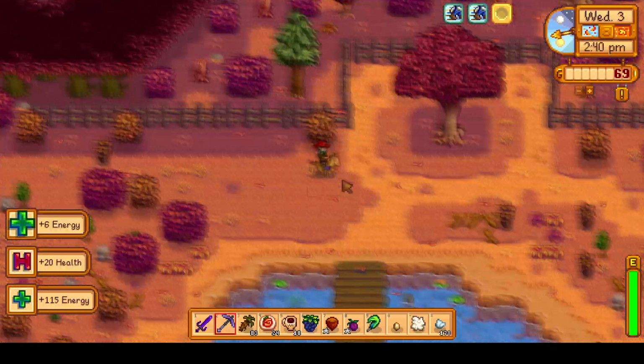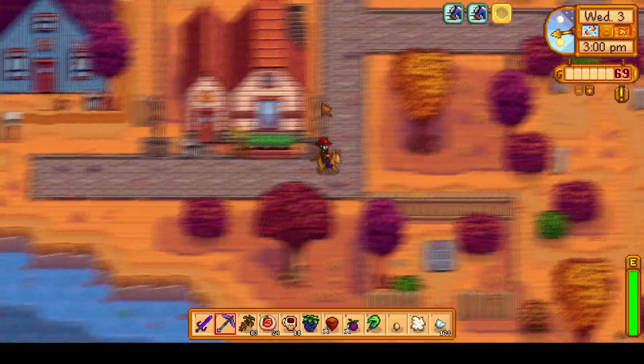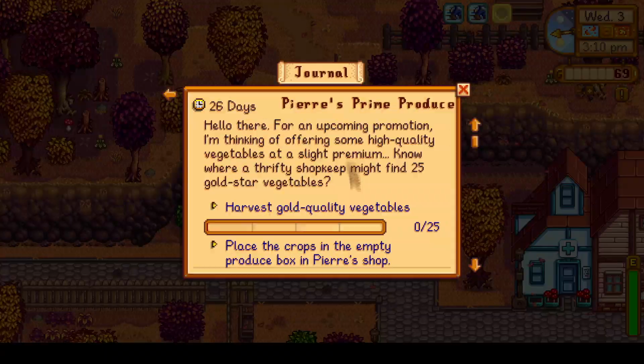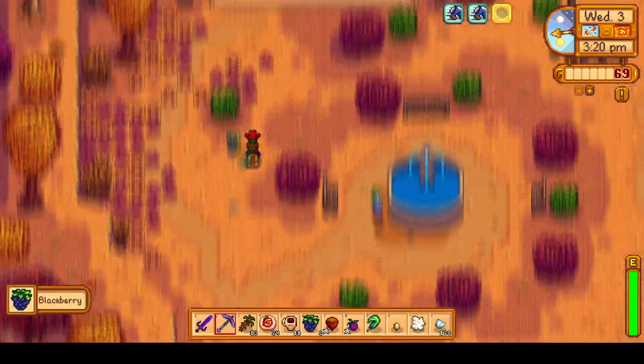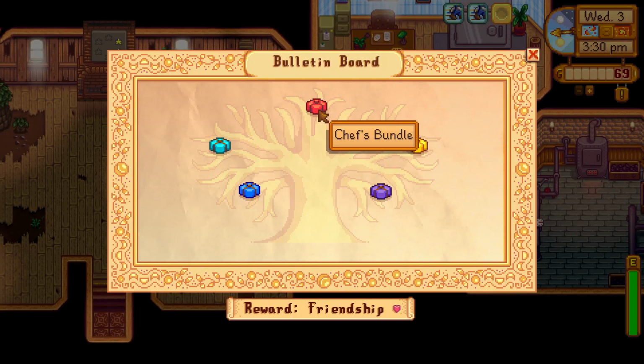Of course, we gotta make sure we eat spicy eel and coffee to get that speed boost. And we're gonna make our way over to the community center. We'll go ahead and pick up some blackberry forageables along the way. And we have arrived. So we're gonna start with the bulletin board bundle.